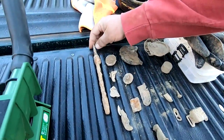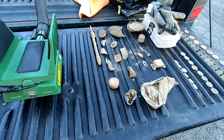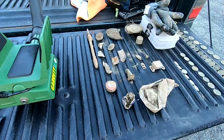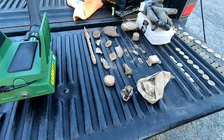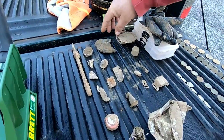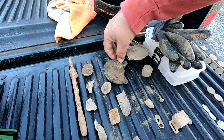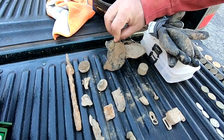Yeah, this looks like a type of screwdriver tip here, and I don't know what this may have been at one time. It may have been some form of paddle bit or something like that, to drill a hole. It could be a screwdriver bit, just put it in a drill motor. And then this was a piece of plastic, but it had brass tabs inside it, so it kind of fooled me as to what it was. I don't know exactly what that is.